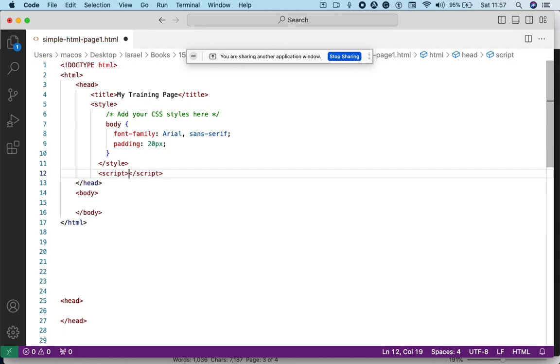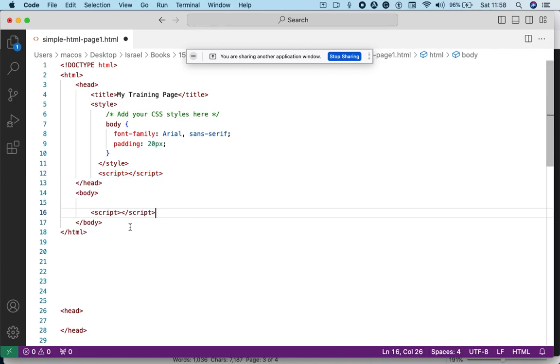Everything here is going to be inside the head. The script tag can also be found at the bottom inside your body. The script tag is for you to insert your JavaScript.